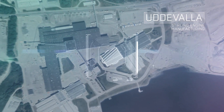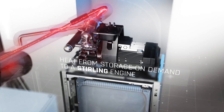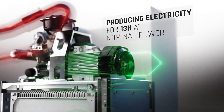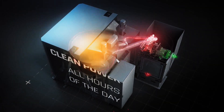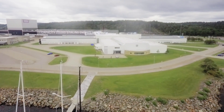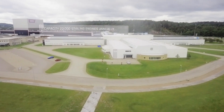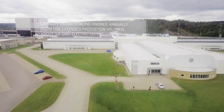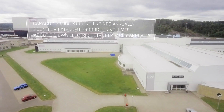This location is used to assemble the Stirling engine, used for electricity conversion and heat supply, in Azelio's long-duration energy storage system, TestPod. The facility has a capacity of producing 23,000 Stirling engines annually on the current production line. This is enough for an annual storage capacity of 3.8 GWh of electrical output.